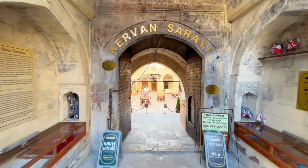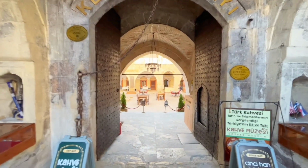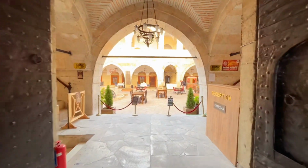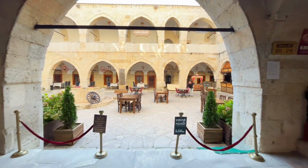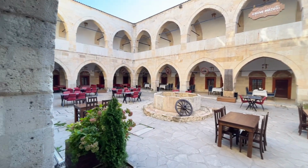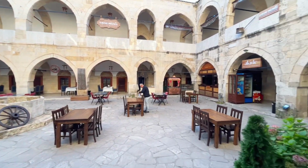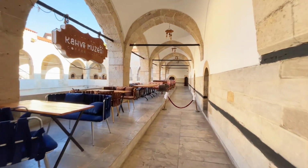When the traders used to come here, they would stay, take rest and have their food at this kind of Caravan Saray. Normally, the state took care of their security, their cost of living, etc. It was free for the traders because the state wanted to empower and attract them, as the traders were the key to the success of a region back then.